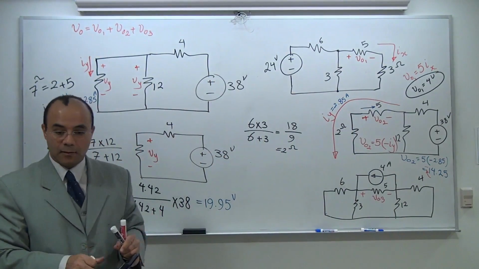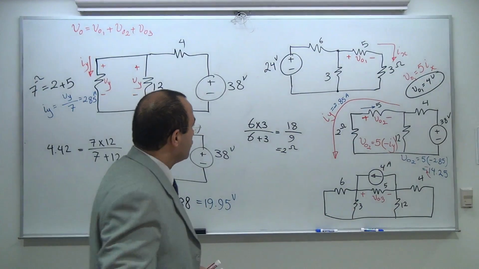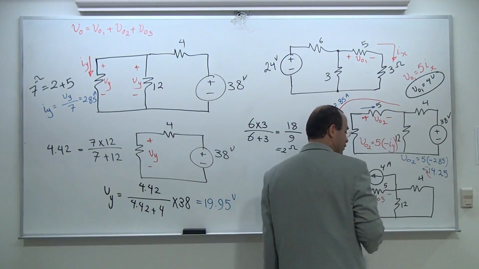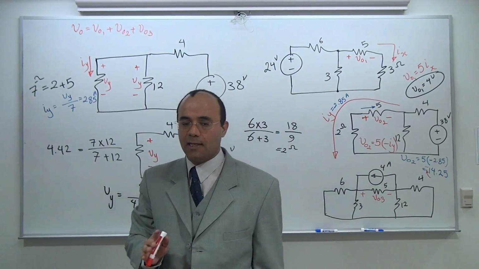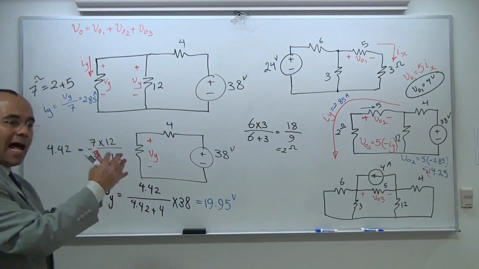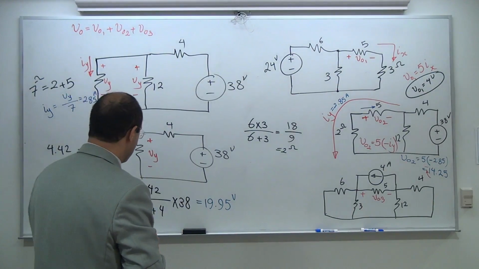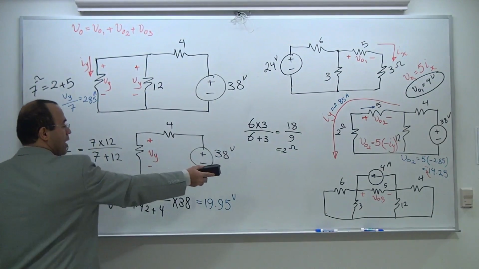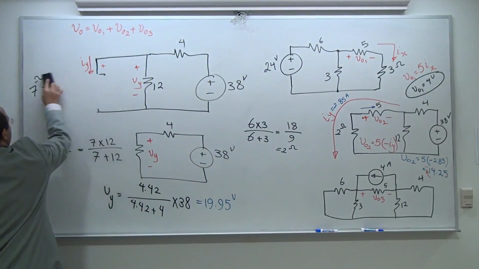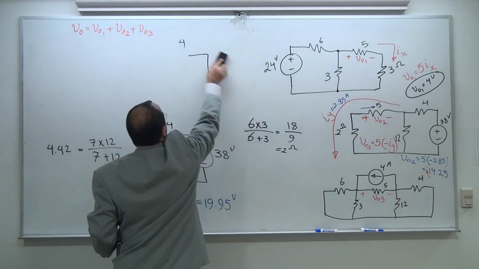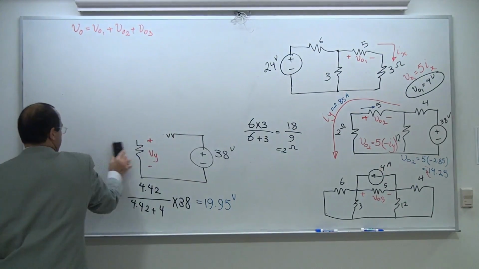As long as you have assigned the polarity in your original circuits the same way as you expected it to be, if your value becomes negative, you have nothing to fear. You just simply add them up at the end of the day. So that was my second design. Let's go and consider the last design.